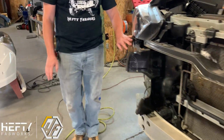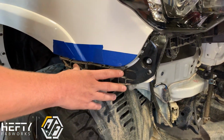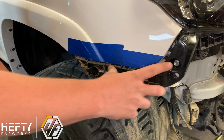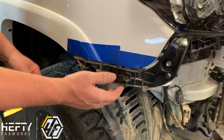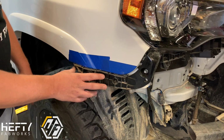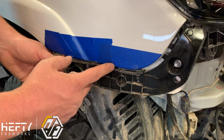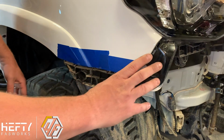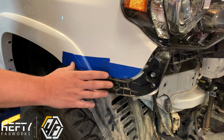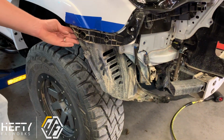Along the side over here, when we come around the side, there's this black bracket here. This is actually what keeps your fender, or your bumper, in place. There's 2 bolts holding it in place here and then here. We're going to remove that, and then there's a clip in the center. This clip is kind of a pain to get out without breaking. We're going to do our best not to break it on every one of these applications because we do want to reuse this. We are going to take this piece though, and right behind the center hole here, where that clip is, we're going to cut right along this line and discard this rear section, but we are reusing the front portion of this. So we do want to cut this right along this area right here. That's going to be the next steps. As we're cutting the bumper, we're going to cut this as well. The inner fender liners are going to get trimmed back.